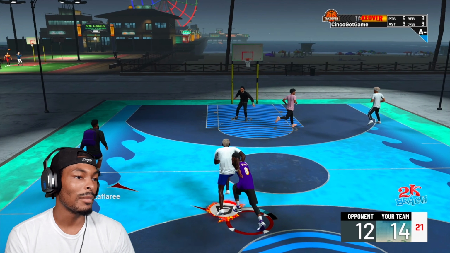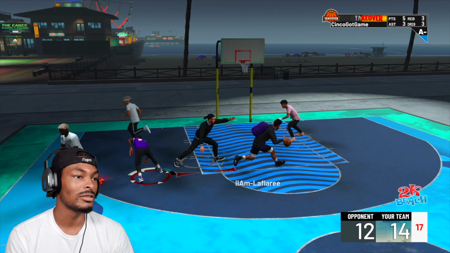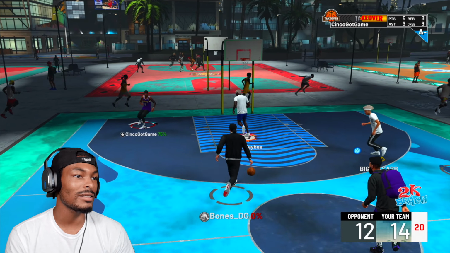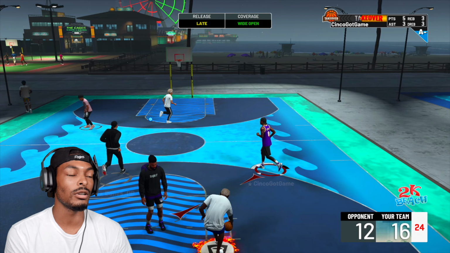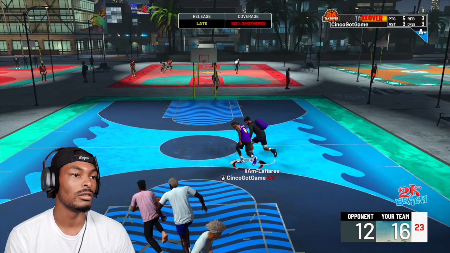He should. I'm making the rim protector step up on me because I'm cooking this stretch playmaker. Hell no. Get out of here. Let's go. Pass the ball! Okay, never mind. Let me shut my mouth then. Go ahead, do your thing. He hit that too. Good D.